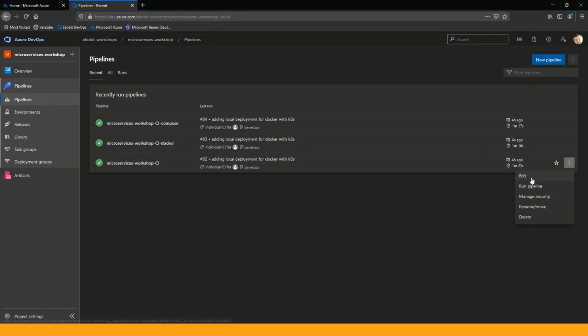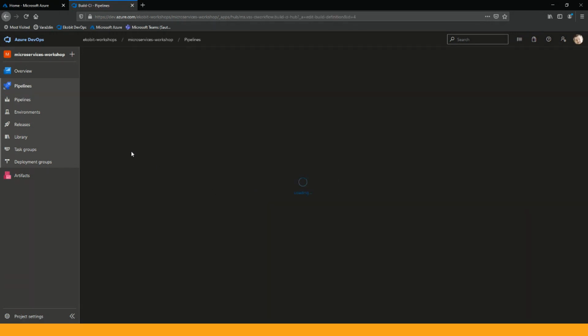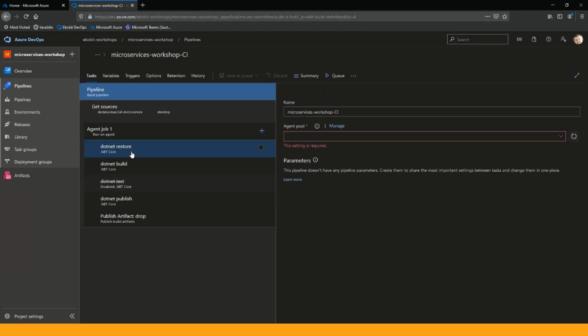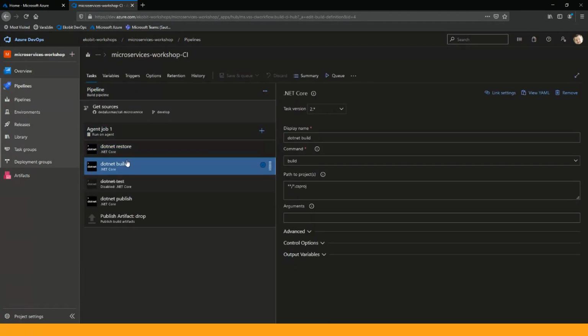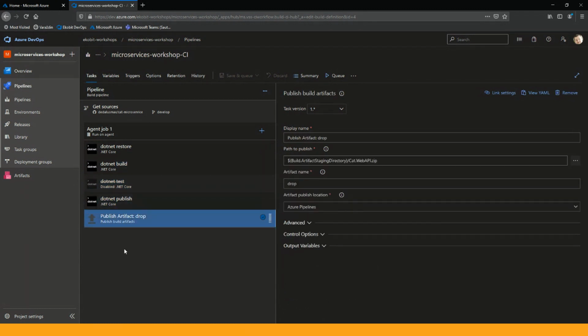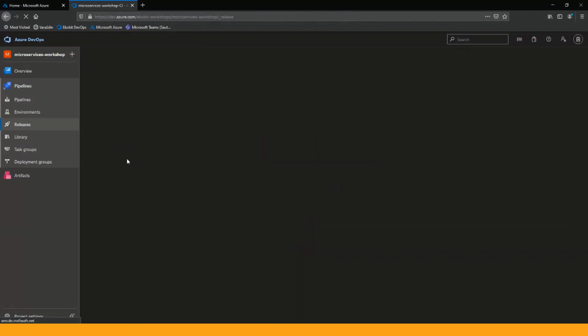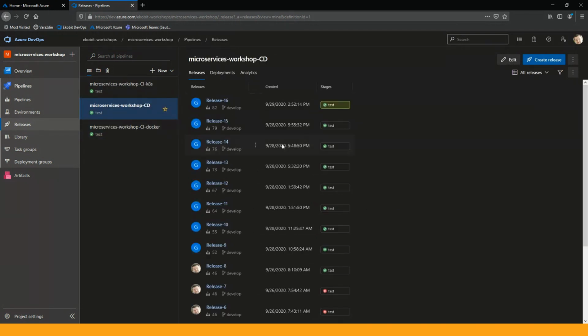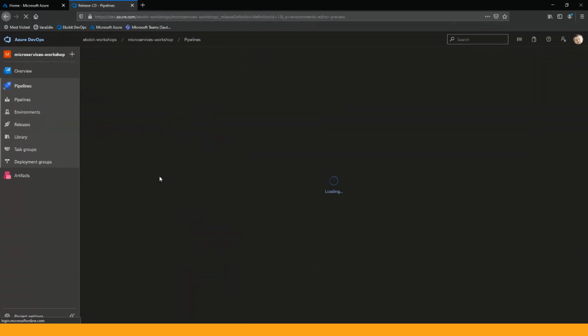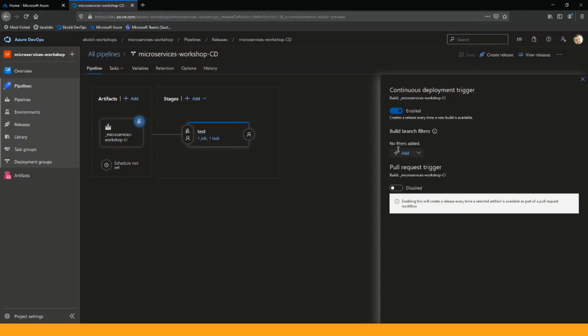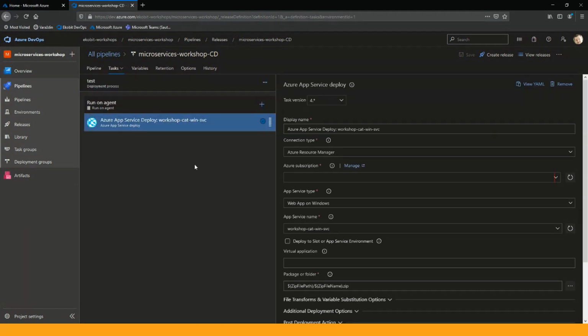This is, let's say, a simple traditional pipeline for a .NET Core project, a web app, that will just be restored, built, tested, and published, and then we have a publish artifact as a build artifact that is available to our pipelines. So nothing special about it. We already did that, and for example, we can see that I have only one stage, just to test it. And if you look at the pipeline, the release is triggered by the build pipeline, and then the test stage runs with the app service deployed. That's the standard way it is deployed.